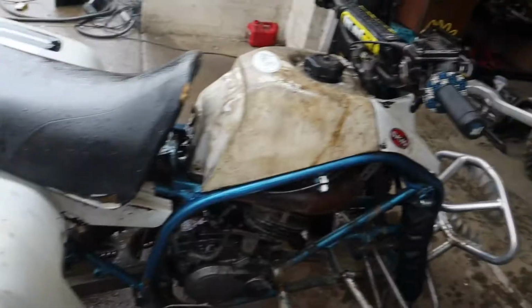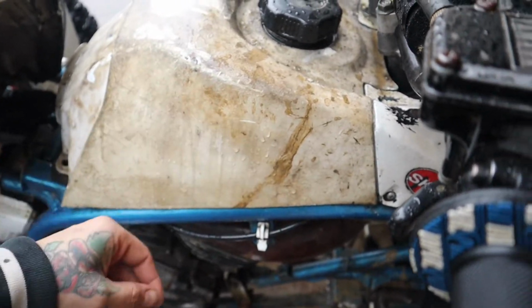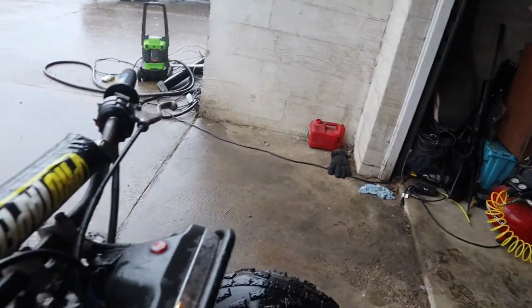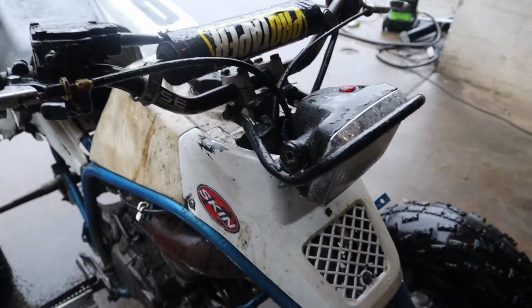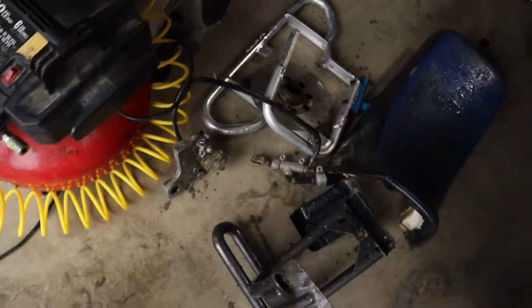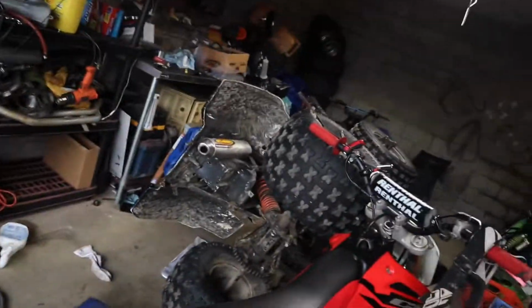But yeah, at all, I would like to get... Oh, you could definitely scratch that off. It's pretty dirty too. But throttle works. Front brakes work really good. It doesn't have a rear brake. It did come with a caliper and stuff like that, which I will keep. All these parts won't sell with the bike, because that's how you constantly fix other bikes that need other parts, like a rear brake, which that one needs.